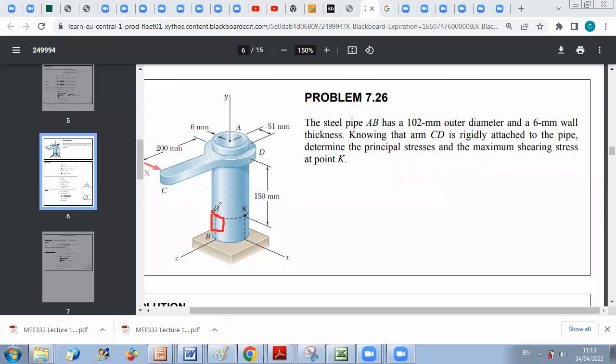So to do this, as we said, this part of interest, we can do the analysis on what is happening on this side. So to start with, H is a point of this cross section, and this cross section is subjected to a shear force. And if we draw this cross section, we can see that H is at the neutral axis of this cross section. So of course the shear stress at H will not be zero.